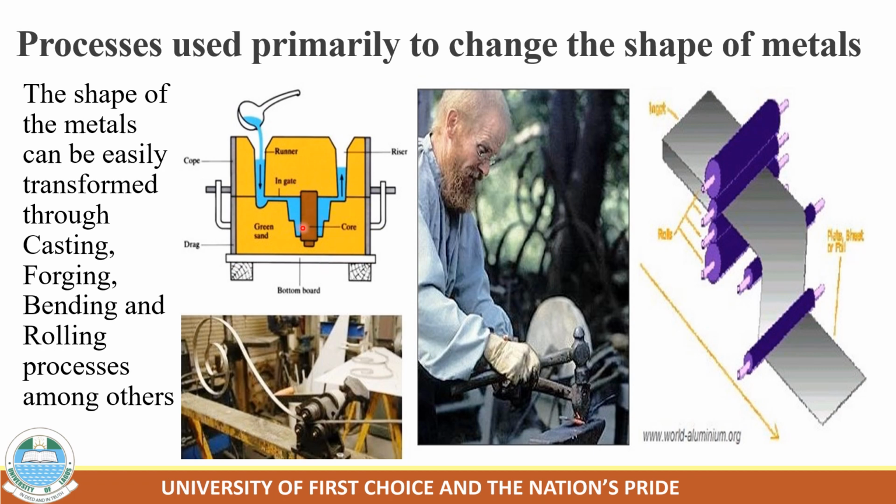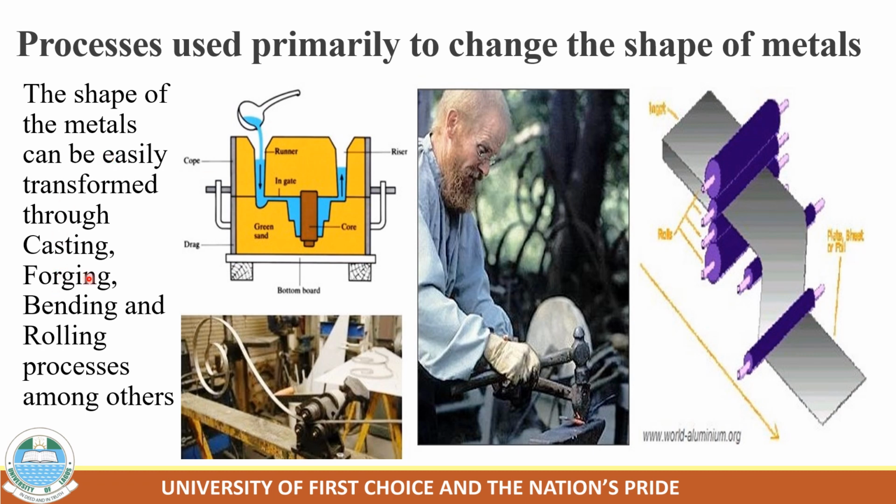You can see the blue line here. This blue line indicates the liquid metal, the metal that has been heated and softened into molten form. Now they pour it inside the mold. The complete one here is a mold. When they pour the molten metal inside the mold, after solidification the metal will take the shape of the mold. That is casting or foundry in engineering.